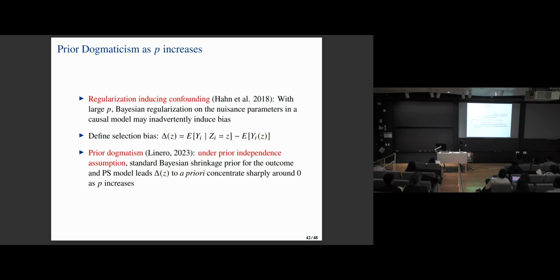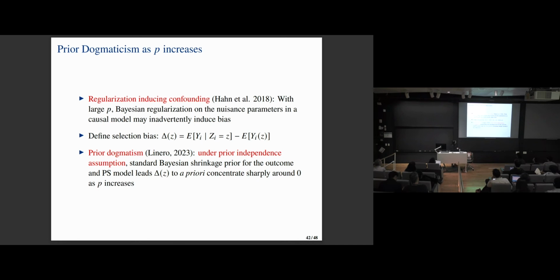So he says, let's define something called selection bias. What is selection bias? This is unconditional on X. Selection bias is basically the difference between the Y in the observed arm versus the potential outcome, the counterfactual potential outcome. And we know that if you condition on X, then this will be 0. If you don't condition, it's not. So that's called selection bias.